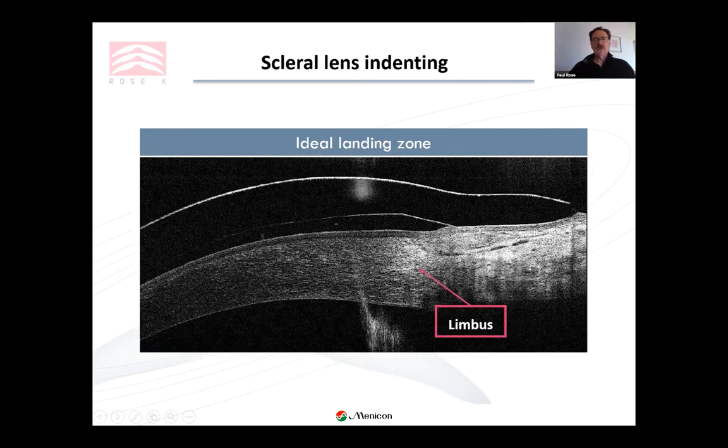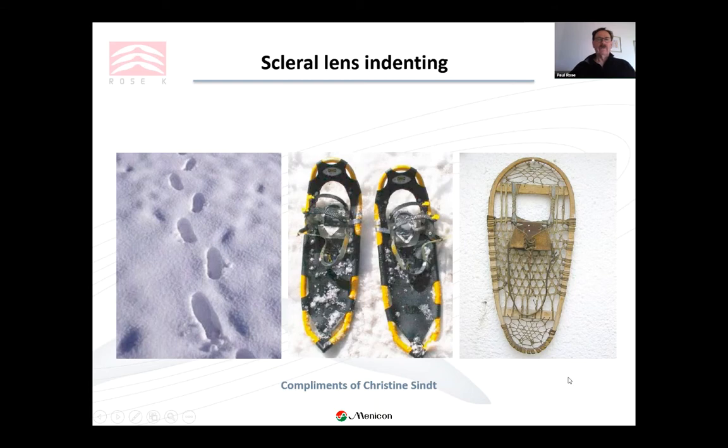What we're trying to achieve with the scleral lens is a nice parallel fitting over the conjunctiva here. So the landing foot needs to be relatively large. And I compare this with trying to walk through snow with just your shoes on, and you'll sink in. If you increase the bearing area, you won't sink in like you do here. Exactly the same applies to a scleral lens. The wider the bearing area, the less likely the lens is to sink into the conjunctiva and seal off.